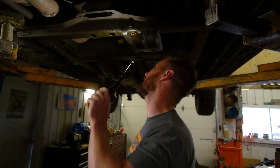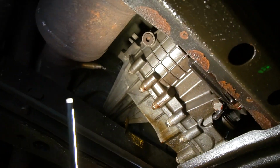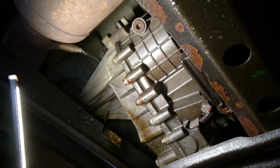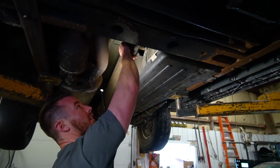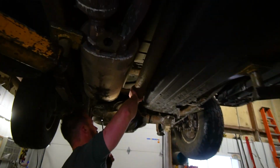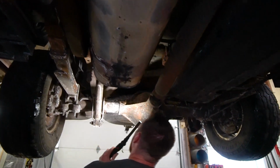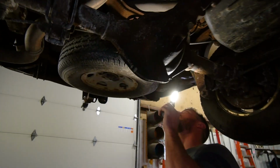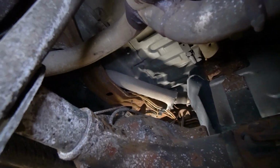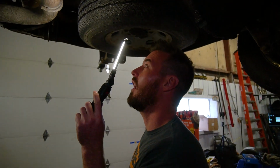All right, let's work our way back a little bit. Transfer case, puking from the actuator motor and the seal at the transmission. Exciting news. Good stuff. Let's see. A little bit of slack in the transfer case, but the U-joints seem pretty solid. Not excessive play. What else we got? Rust. Rust is there. It's present. It's not terrible. It's not an East Coast car, but I'm also not going to give it a rust-free 10 out of 10 rating. That's for damn sure.